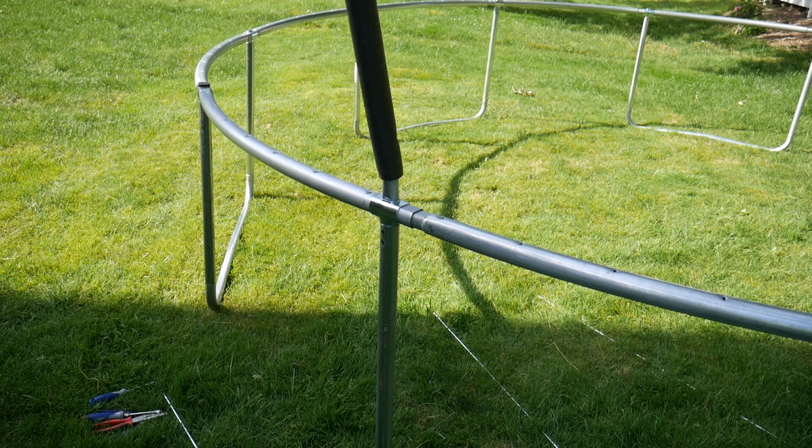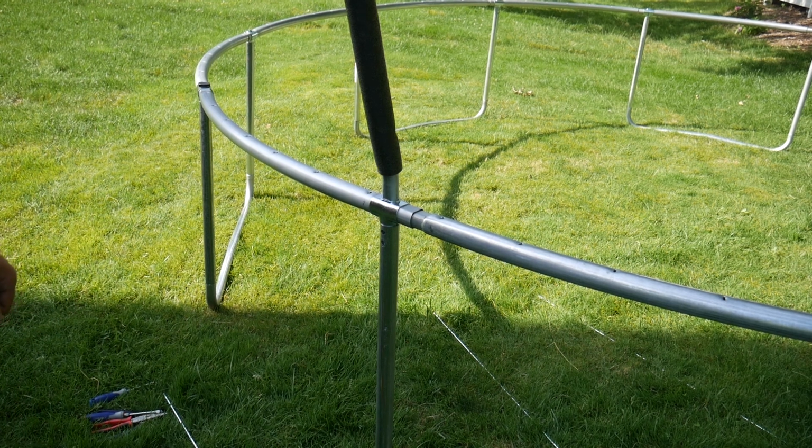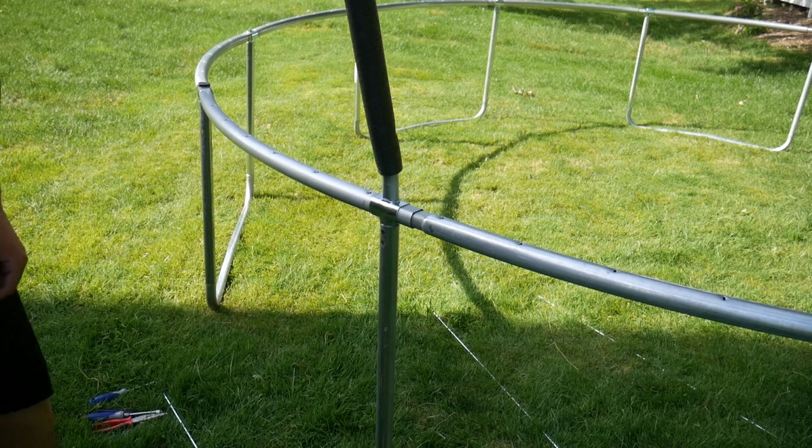A little more. Okay, this should work. It's going to be big for me. No way, it's going to break it. You're going to break it? I'm going to break it. Okay.